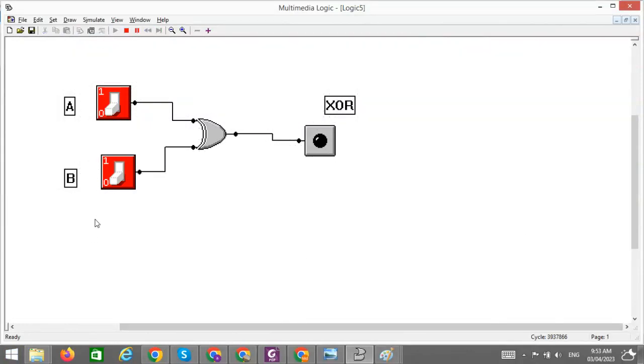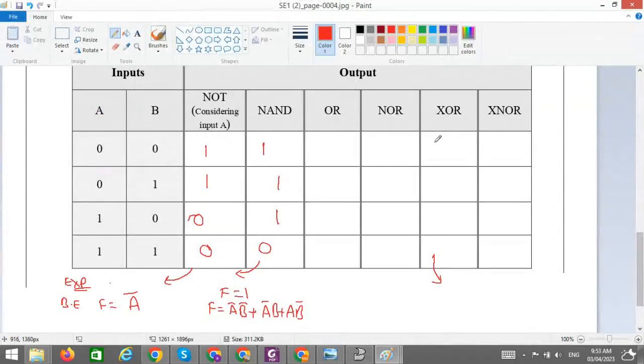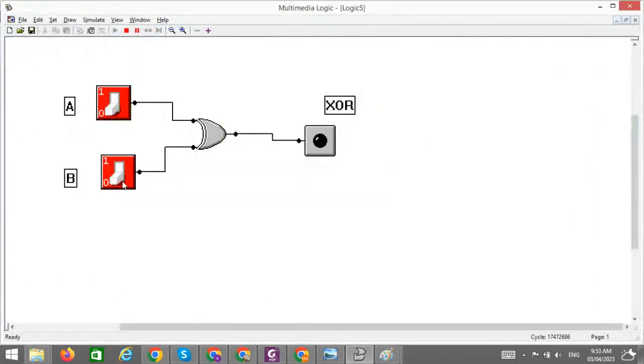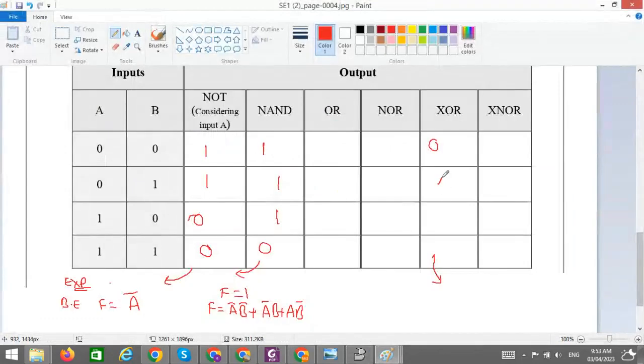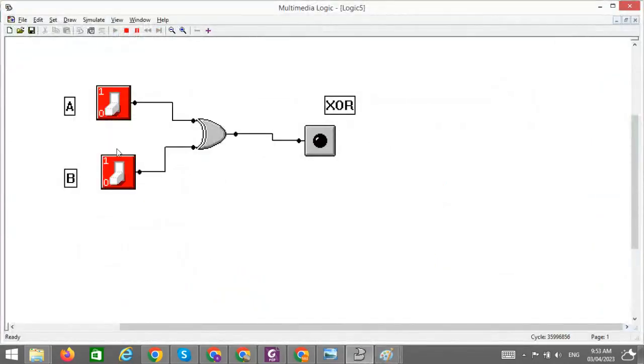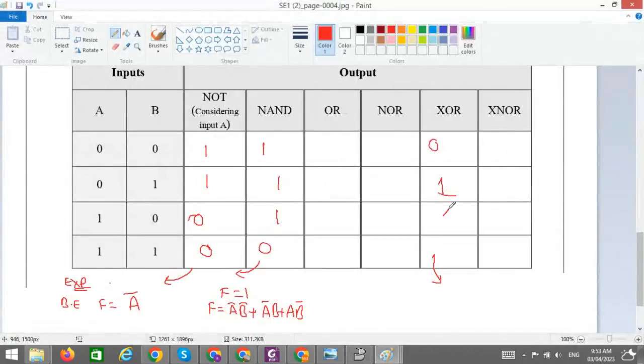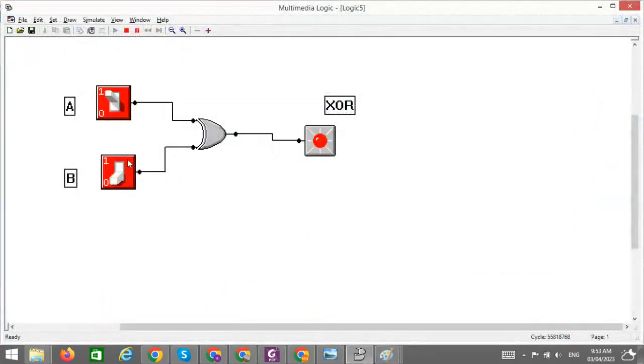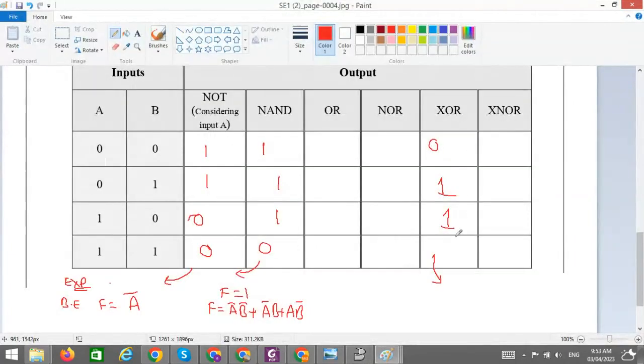Okay, so now I just run this. When two inputs are 0, output is 0. So I write this is 0, then 0 1, output is 1, then I will get 1 0, output is 1, and both are 1, output is 0. Okay, so now what do you have to write in the explanation here? Just observe here. When the inputs are same, you are getting output as 0, correct? If the inputs are different, then you are getting output as 1. So this is the explanation.